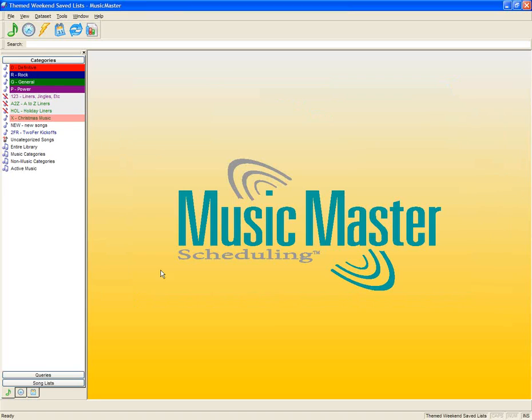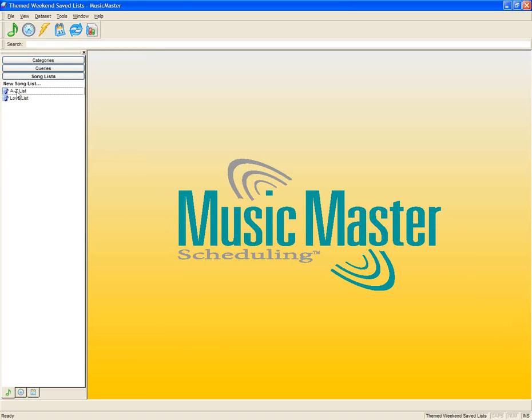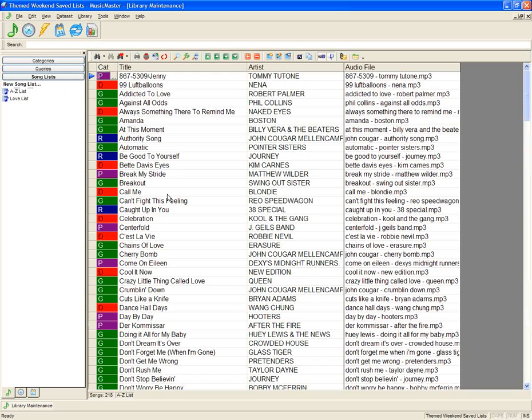So I'm going to close my song list editor and show you that if you were sitting in on a previous session, you would have known that song lists, once you've created them, also exist down here in the info bar at the bottom in this button here. And so I could actually go through and double click on my A to Z list, and I can look inside Library Maintenance at the songs that I've prepared in this list and the order in which I prepared them. 218 songs in my list. So just to let you know that you can go through and create a new song list from here, but you can also access those song lists here and look at them within Library Maintenance. And maybe make some changes to a few fields if you need to.